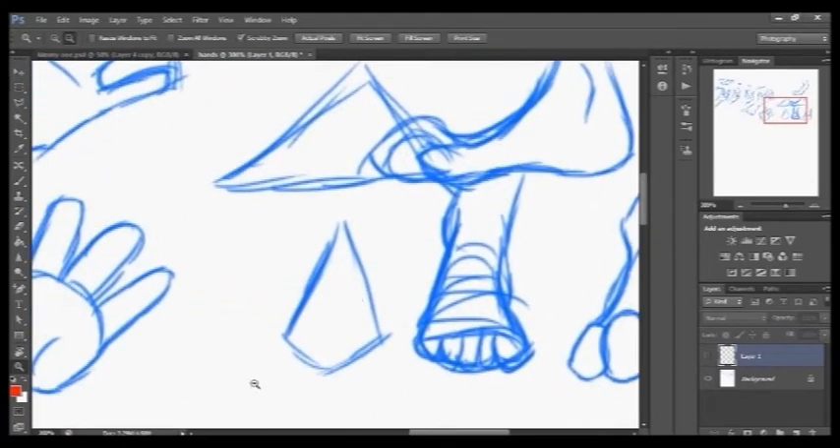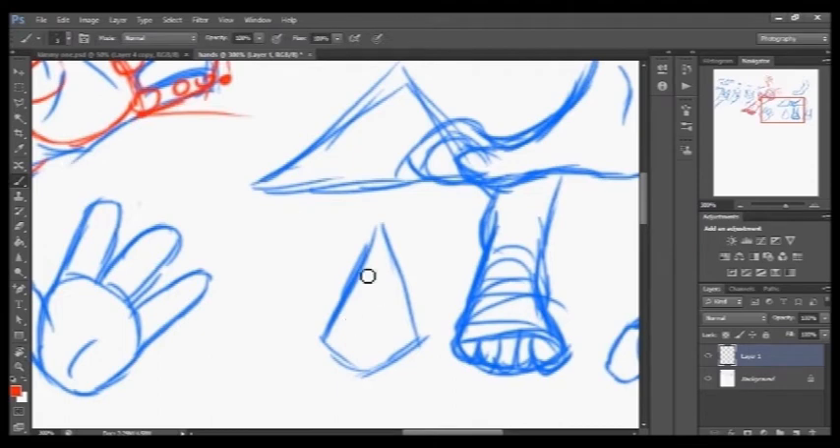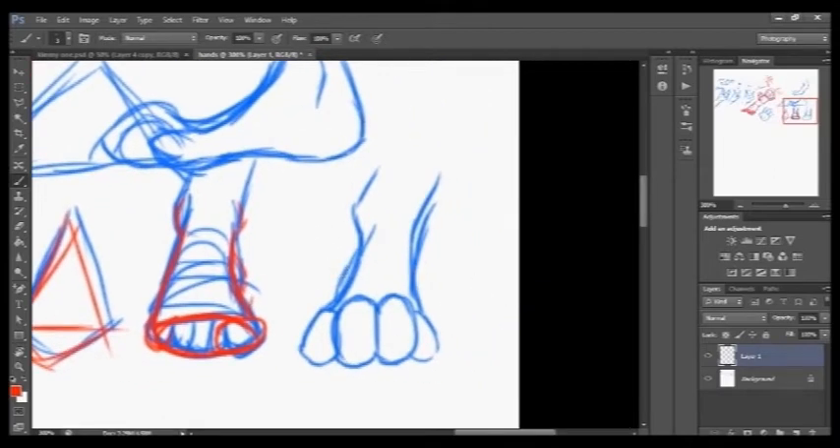Moving on to feet — feet are a different story. Feet are usually always just one big triangle. I have this triangle set here. Normally you can do a flat triangle, but with three-dimensional objects I like to add a little bit at the bottom — it helps you think about how it works. When you look at a foot with foreshortening, it always looks like a triangle with your toes out front. You've got your big toe here, the little ones kind of fit in, and everything else curves up to your ankle. The foot is often curved a bit itself, so once you get your basic shape you can work on toes, then your ankle kind of goes inside, and at certain angles you can also add your heel.